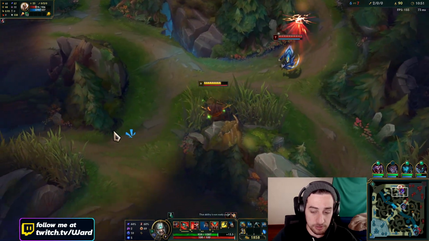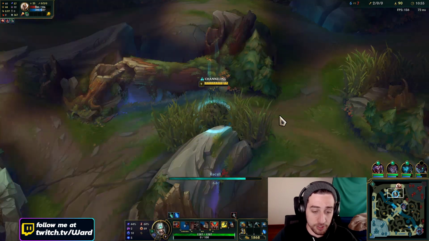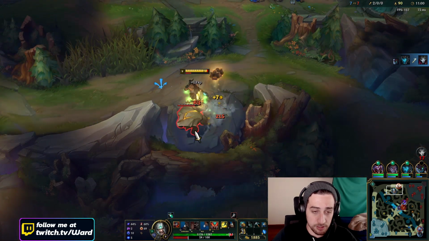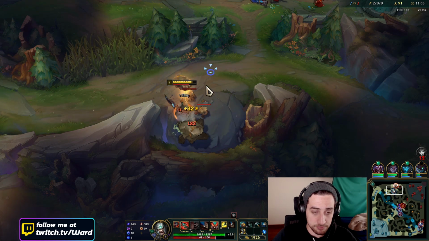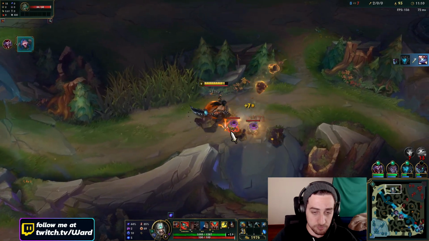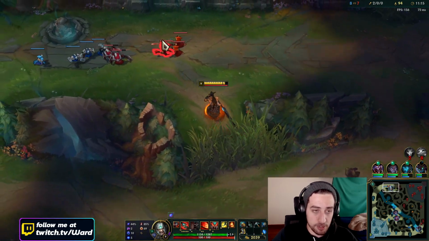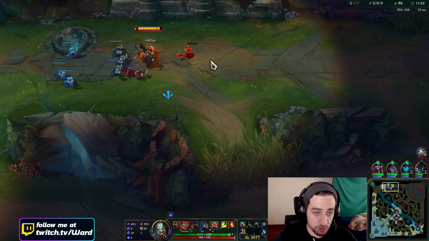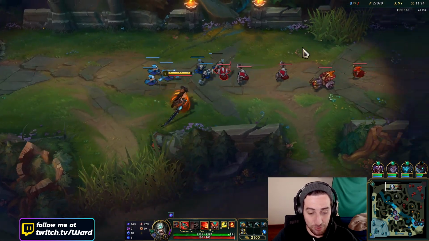Oh, Phase Rush, dude. I actually chunked her down really hard. I'm actually gonna stay. I'm gonna take this. Gonna become really hard to deal with, man. Normally when I play Kayle, I take Phase Rush against the Nasus. The other time, there was a Nasus that took Phase Rush against me, and yeah, it was not easy.